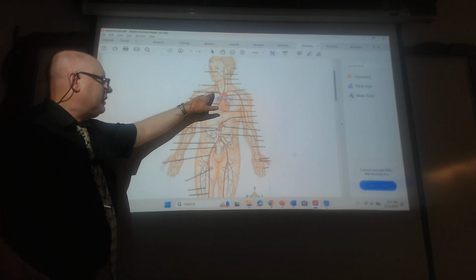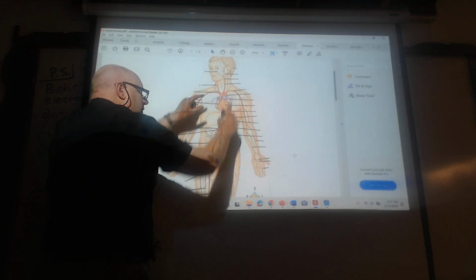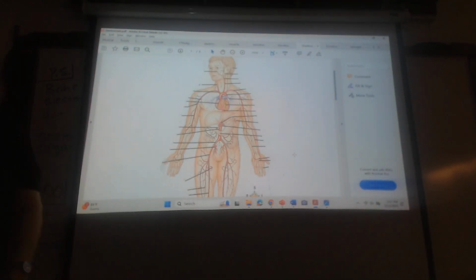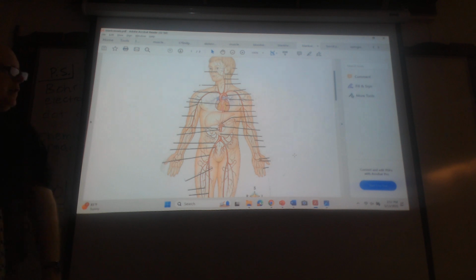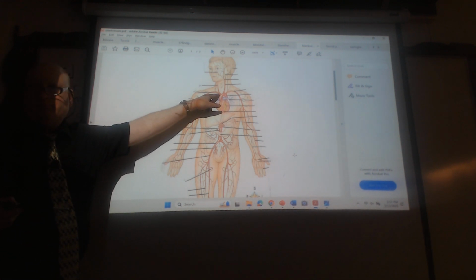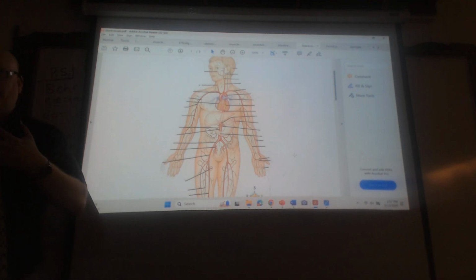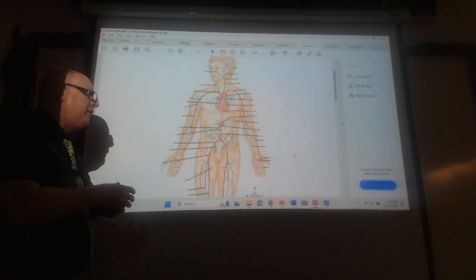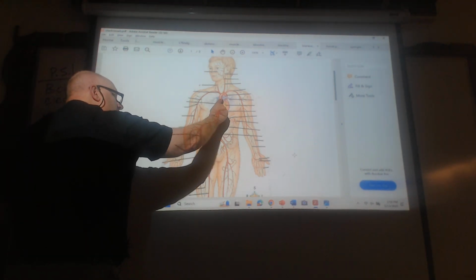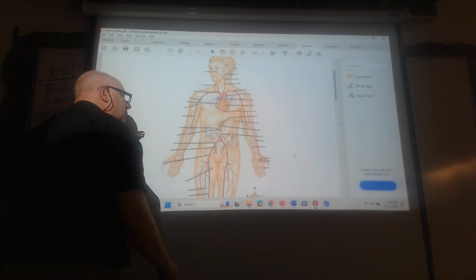So what are we talking about here and here? Starts with an S. Your left and right subclavian. Is this the subclavian? No. And again, this is how you tell the difference because of tributaries that branch off of there. We have this ascending aorta, but right here at the top, what would that be called?